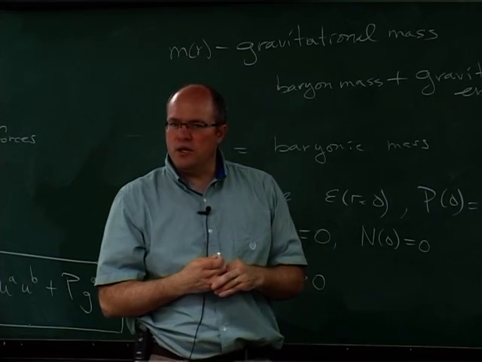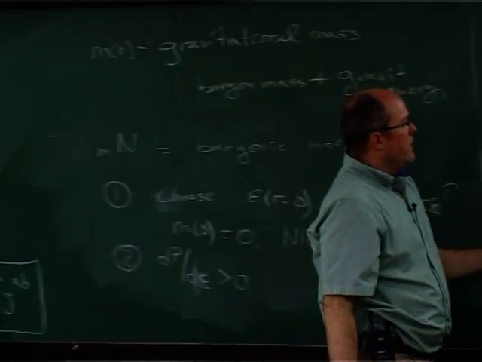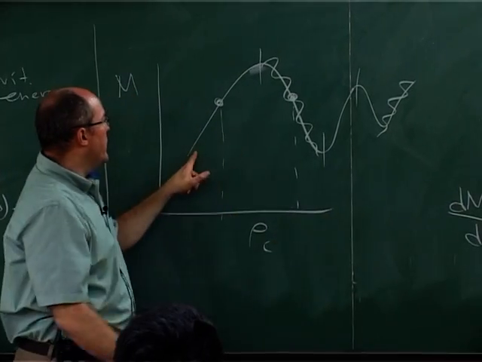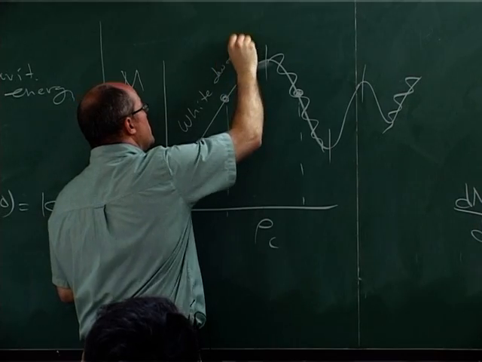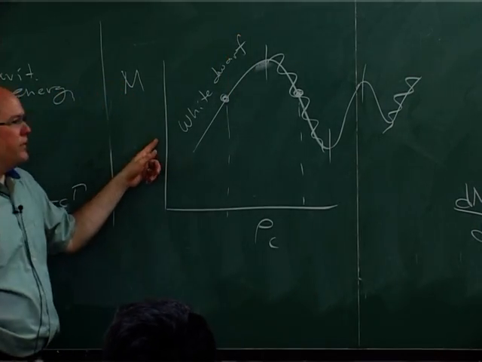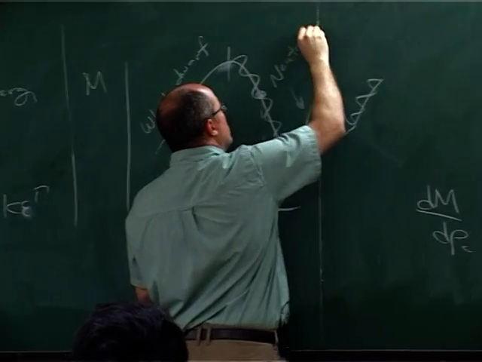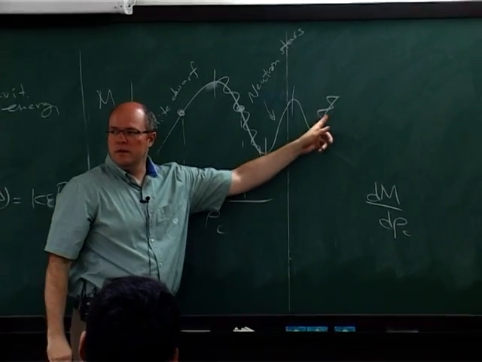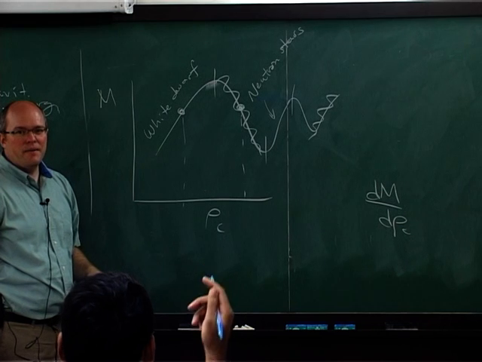Now, if we had a very nice, complicated equation of state that goes over many orders of magnitude here, we would find that these solutions could be related to white dwarf stars, and these solutions could be related to neutron stars, and these simply don't exist. Okay? This makes sense because here also, yeah.